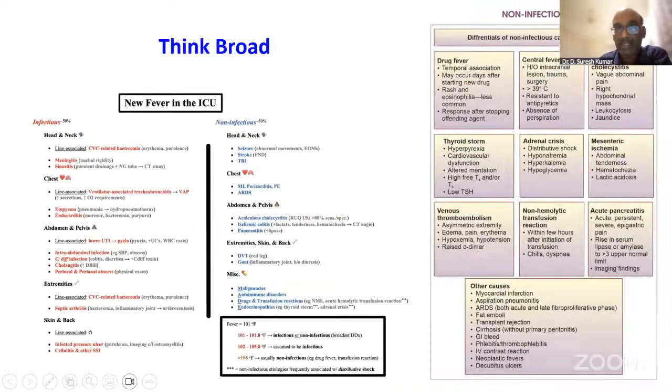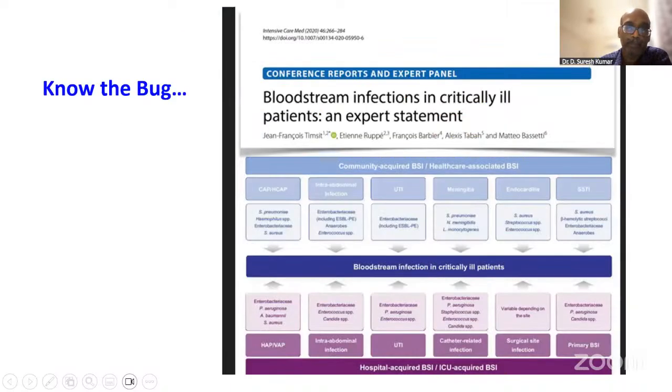As I told earlier, think broad. These are all the non-infectious causes. When you think infectious causes, like breast fever, acalculous cholecystitis, sinusitis, because the patient is on Ryle's tube for a long time, sinusitis can happen, thrombophlebitis can happen, DVT can happen. These things are the differential diagnosis. Pancreatitis, all these things are differential diagnosis, a little broad, and even drug fever is one of the common entities we can encounter. And bloodstream infection means what are all the organisms?